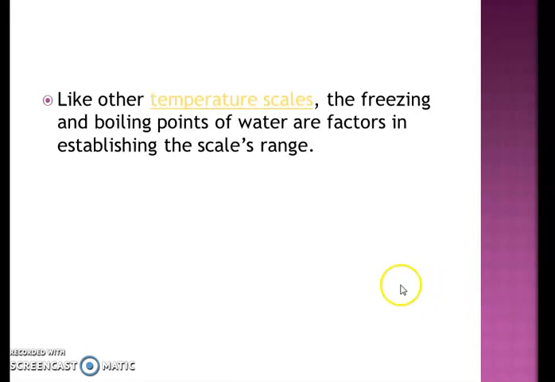Like other temperature scales, the freezing and boiling point of water are factored in establishing the scale's range. For example, the Fahrenheit scale is established on the basis of the freezing point and boiling point of water. Also, the Celsius scale was established on the basis of the freezing and boiling point of water. In the same way, this scale is also designed on the basis of the freezing point and boiling point of water.